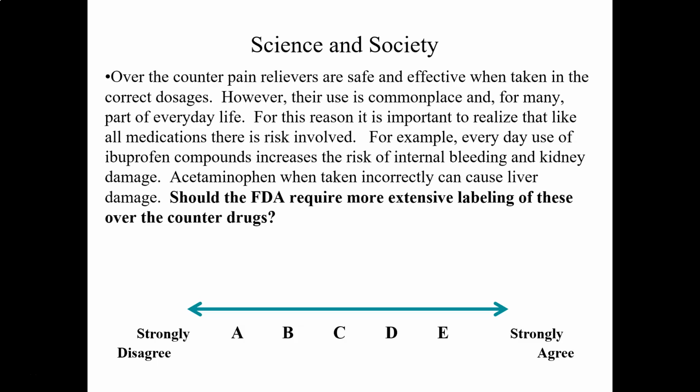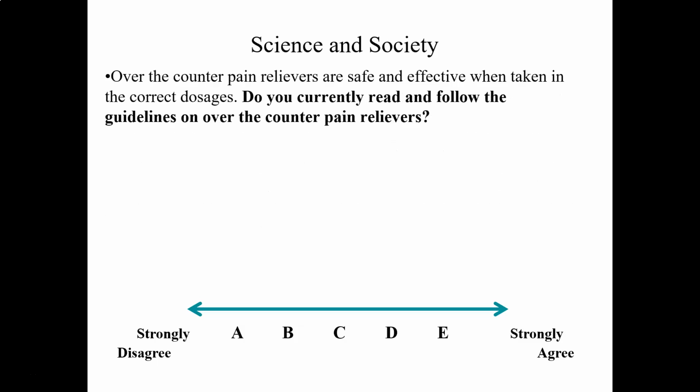So the discussion that I always like to have here is how many people actually knew that acetaminophen is in so many different things? How many people knew that it was so toxic to your liver? And how many of you knew that it actually caused so many overdoses all the time? And of course, that's really hard for us to have that discussion since this is an online asynchronous class. But I just want you guys to be aware of that and to make sure you're not taking too much, because liver damage death is a slow and painful death. That is not a way that you want to go. So just make sure you're not taking too much acetaminophen.